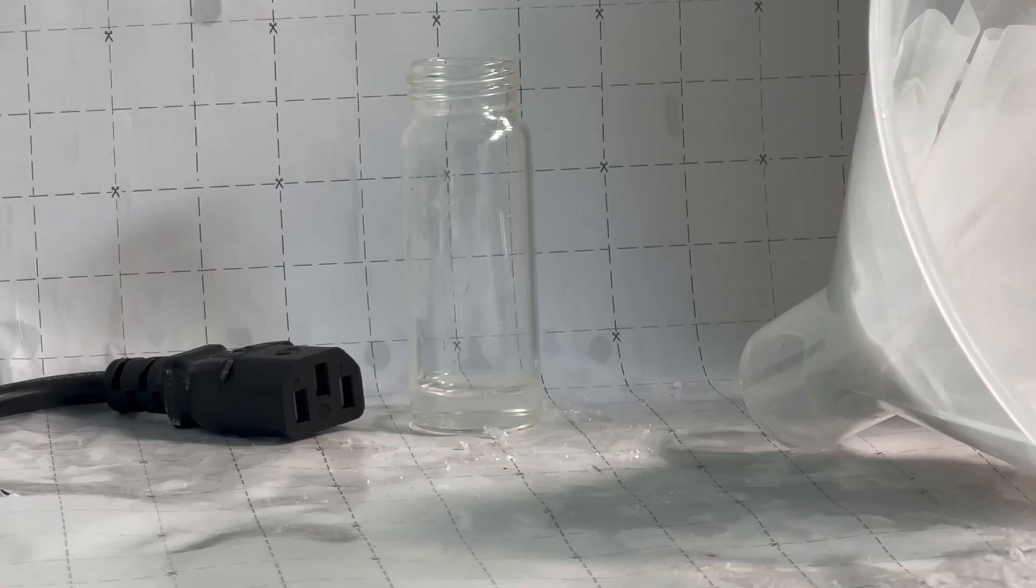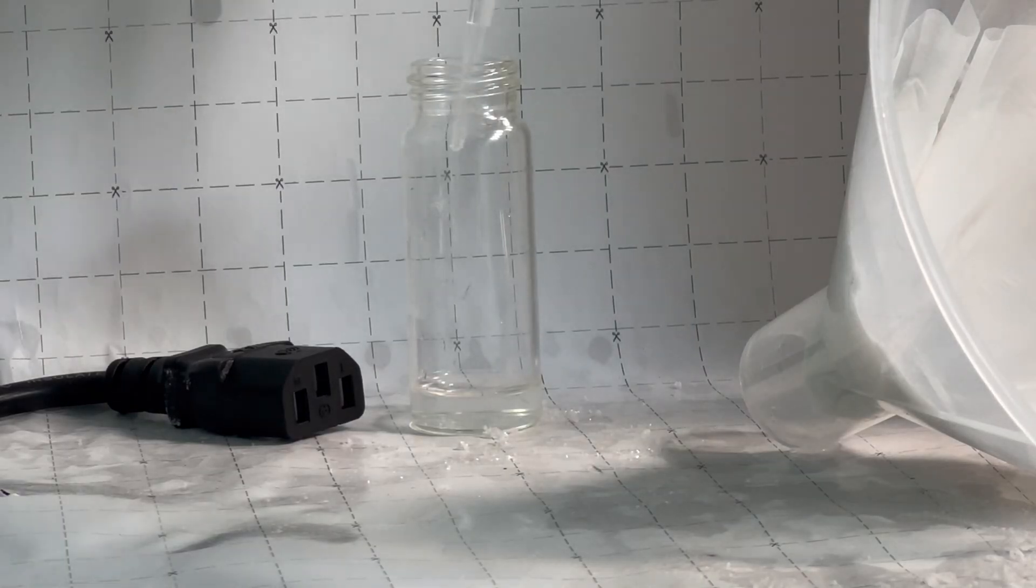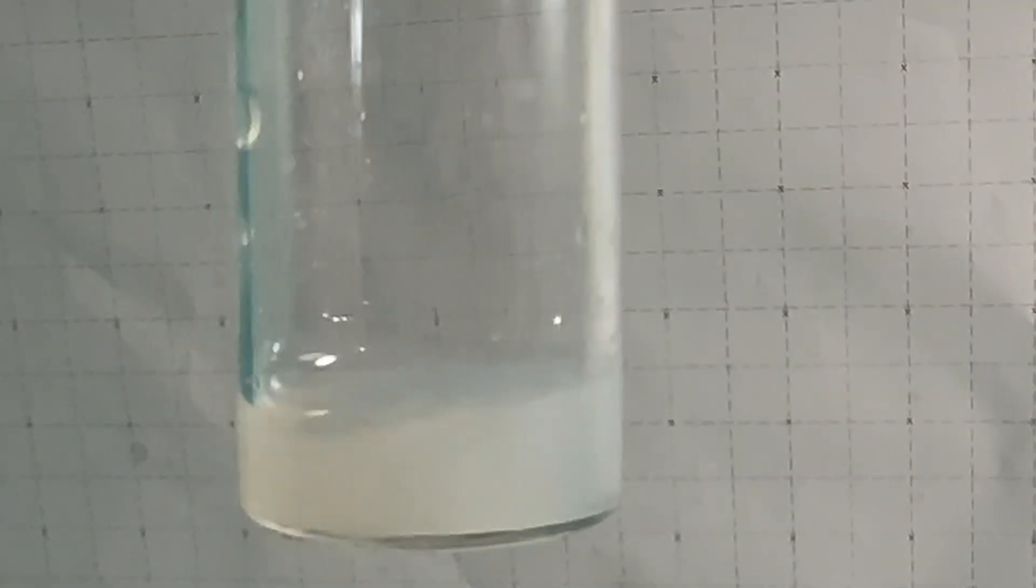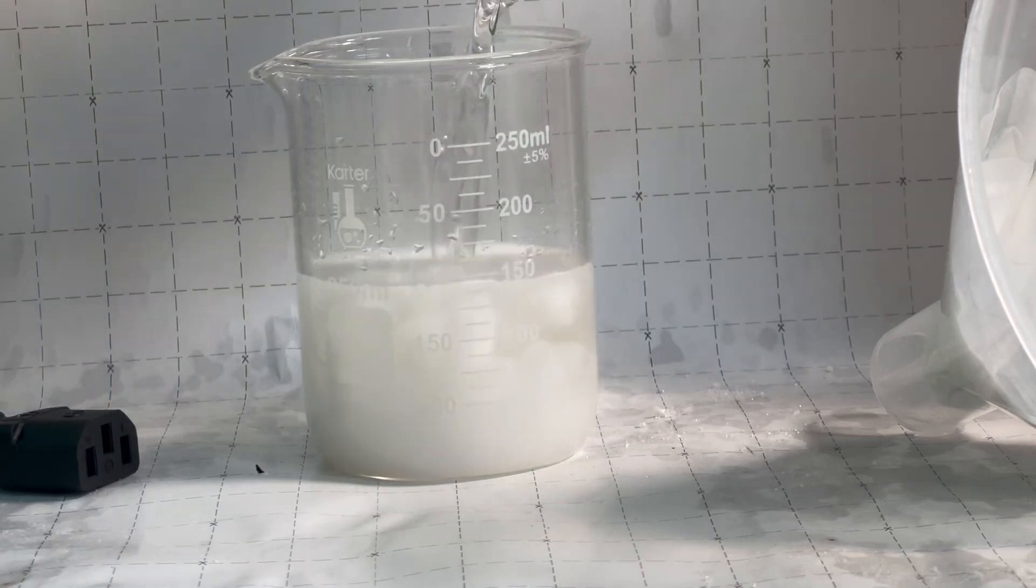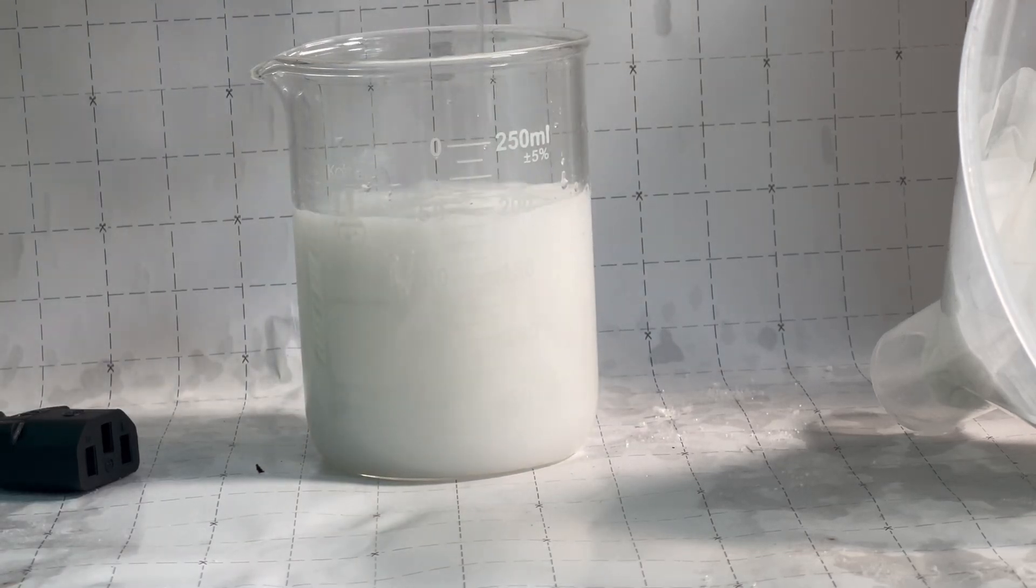After filtering the calcium carbonate off, I decided to see if there were still calcium ions in the solution by adding a few drops of it to a saturated sodium carbonate solution. Unfortunately, calcium carbonate precipitated out, so I panicked and added a huge excess of sodium carbonate solution to remove all the unwanted calcium.